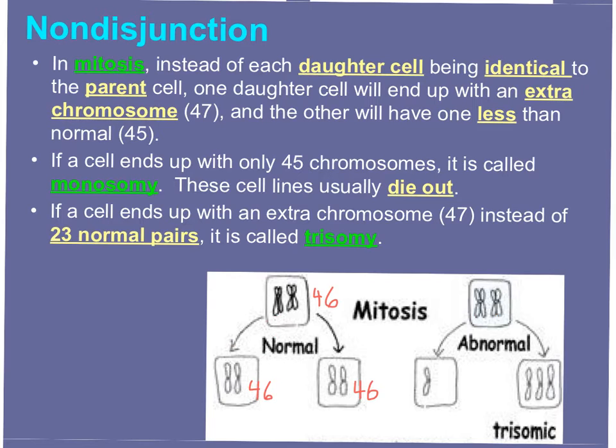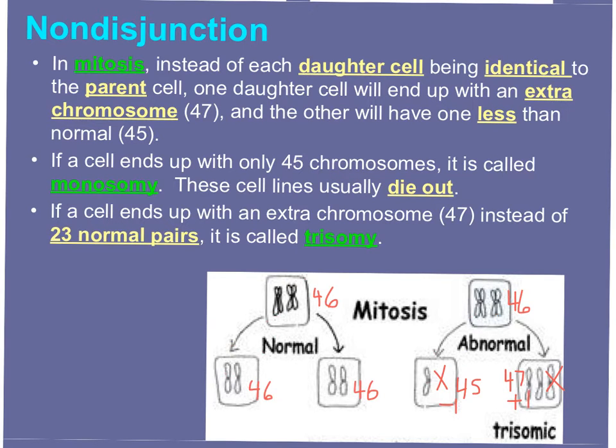Now let's take a look over here. We start out with the same number. So let's say if we were drawing a real cell, we had 46. But, okay, we're missing one. There should be another one there, and it's not. And over here we have an extra. So if our goal is 46, then maybe we have 45 over here because we're missing one. So it's -1. And over here, if our goal is 46, then we actually have 47, so we gained 1.